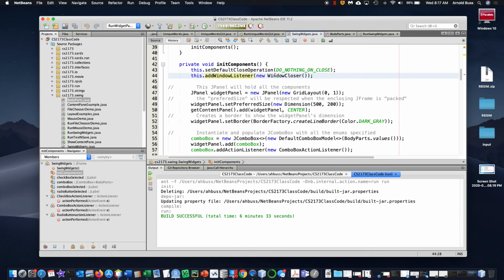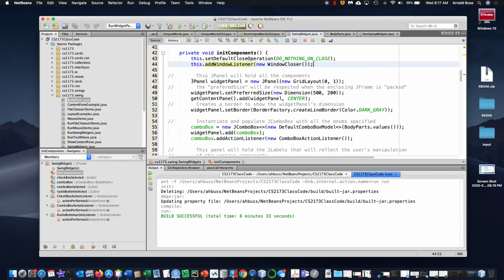Notice that the scope of this instance of window closer is just within the call to add window listener. So I can't get access to that particular instance anywhere else. If I wanted to reuse it, I would have to refactor it, probably take it out and make it an instance variable, but in this case I didn't.